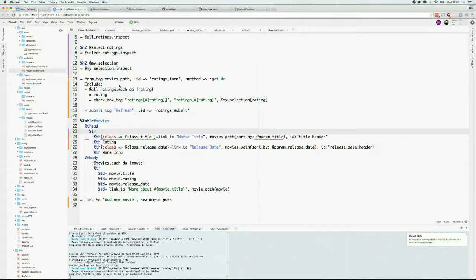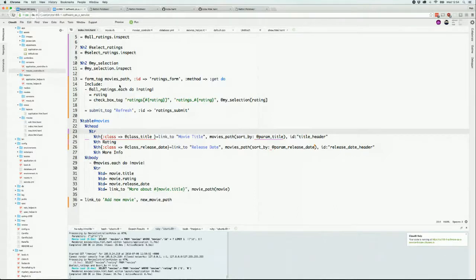We could do it like this. Remove this. Yep. And remove this. Isn't that the same thing?